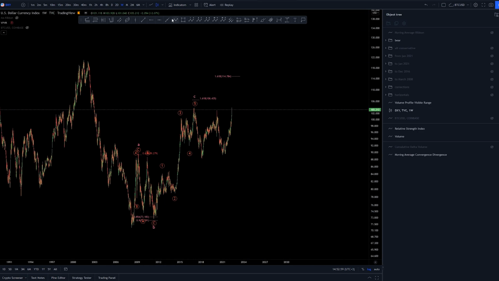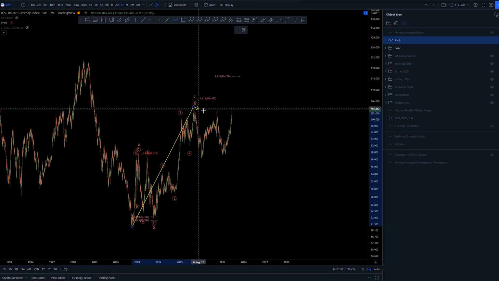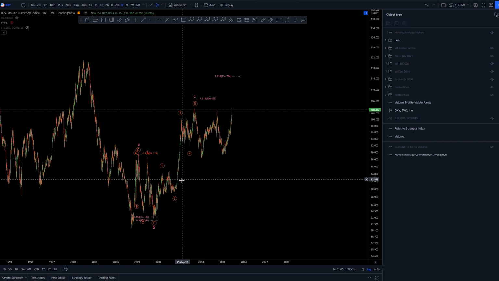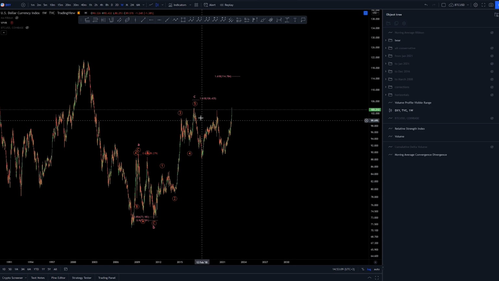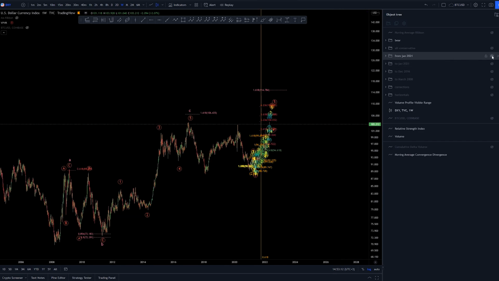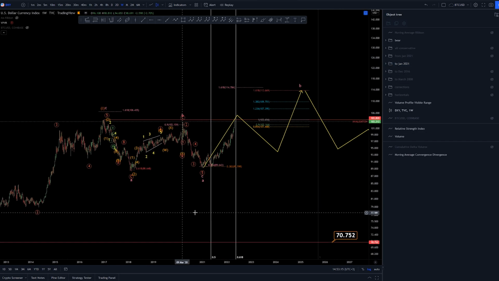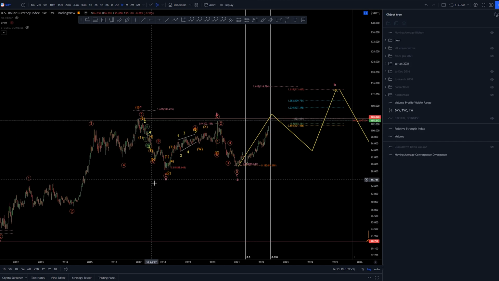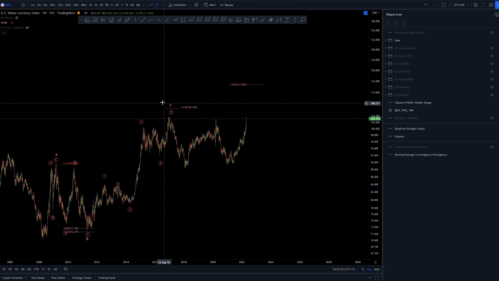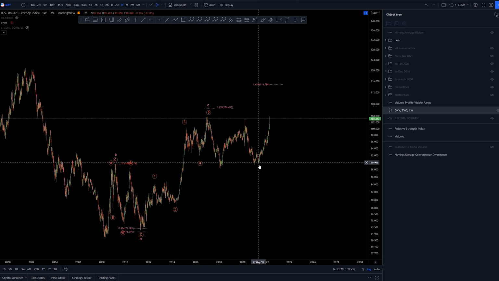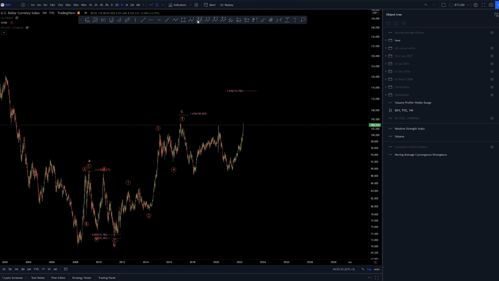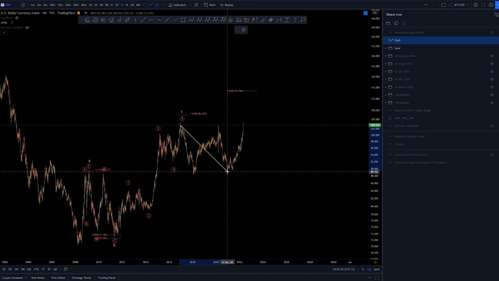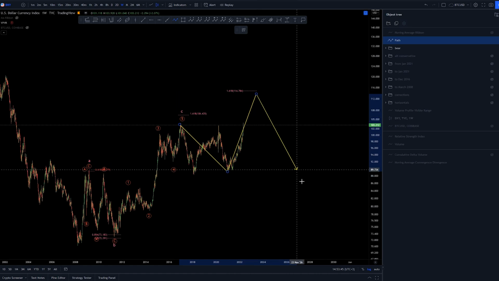Well, this could be, again, just something like this, but at the moment it looks a bit odd. If we are looking at this, let's see, how did we mention this? Yeah, this was an ABC on the bullish cases. So it could be, again, yeah, maybe it's just a star here, something like this, and then down.